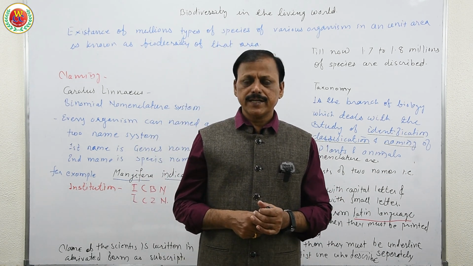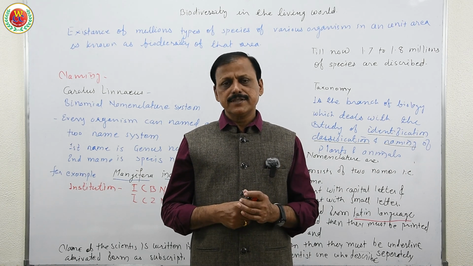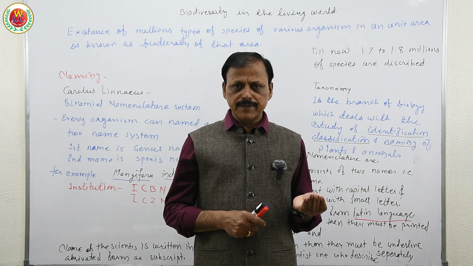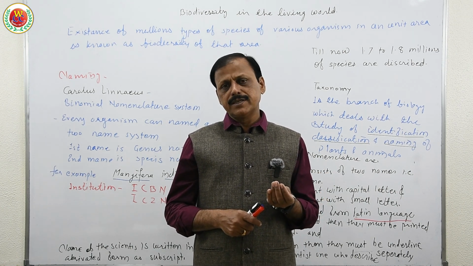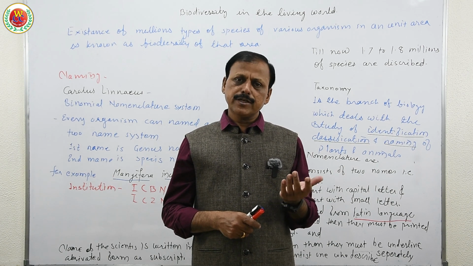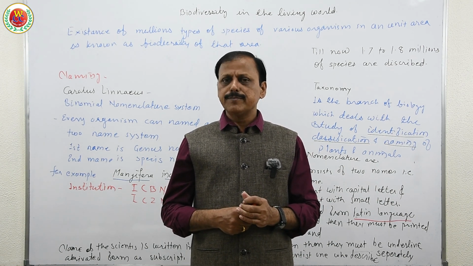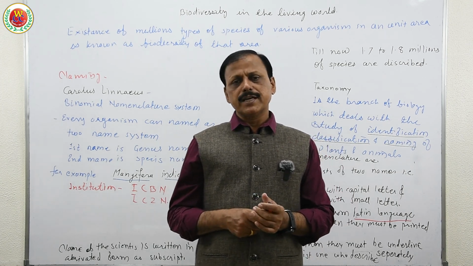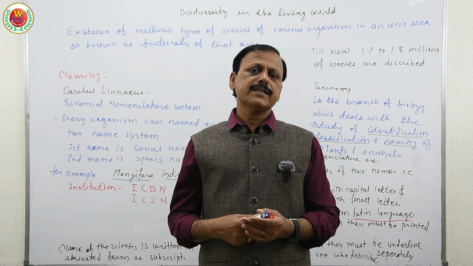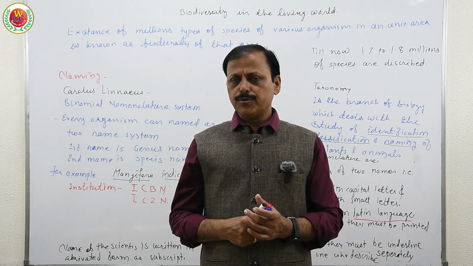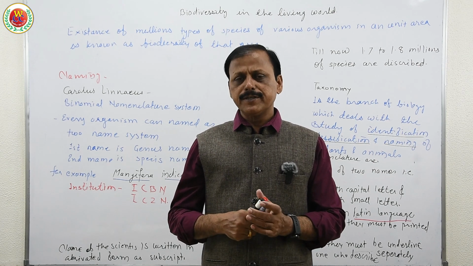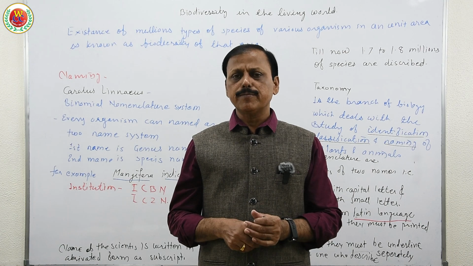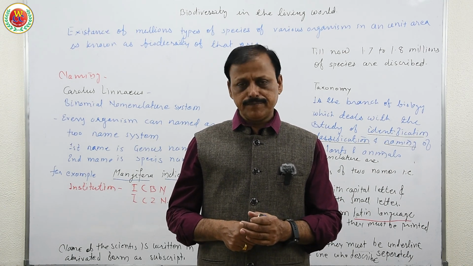Suppose we found an animal. We study its characteristics, and on the basis of its features we decide whether it is a mammal, fish, amphibian, reptile, echinoderm, or so on. On the basis of those characters we place them, and that is called classification. So in the next video we shall understand identification and classification in detail. I hope you understood today's topic, how to name them and what the rules of naming plants and animals are, so that they can be commonly known by the whole world by a common name.